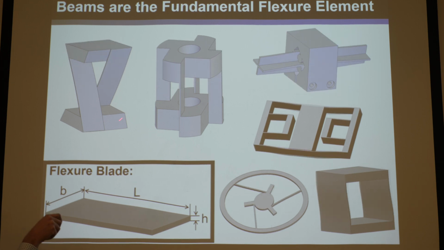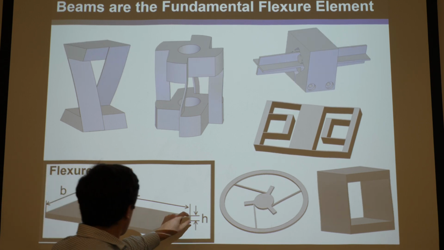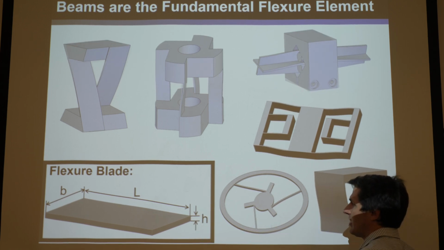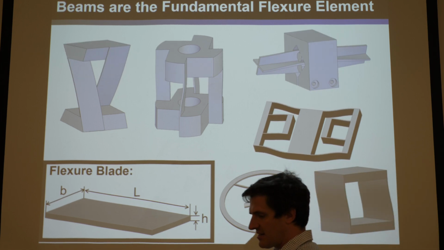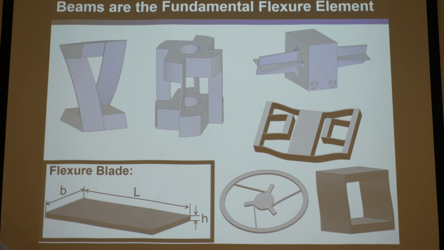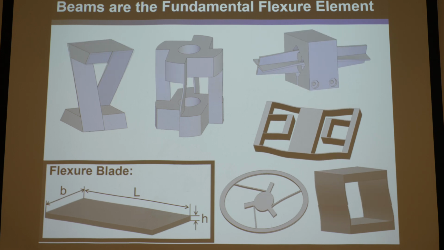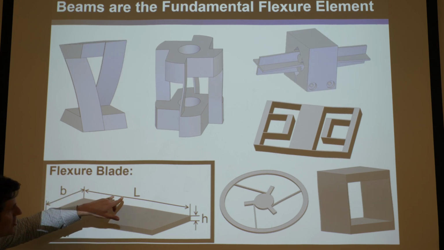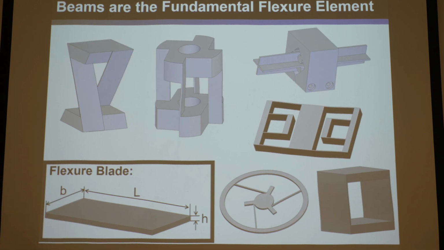So here you have blade flexures on these top ones and this one, but you can also make b and h about the same size and get your wire flexure. You can also shrink those to get nub flexures, and you can do other interesting combinations to get other common flexures. For instance, if b is really long, l is short, and h is short, then it can be like a notch flexure, or kind of a hinge, right?